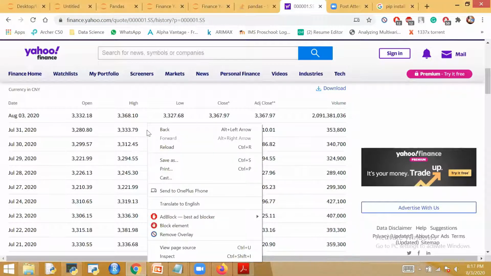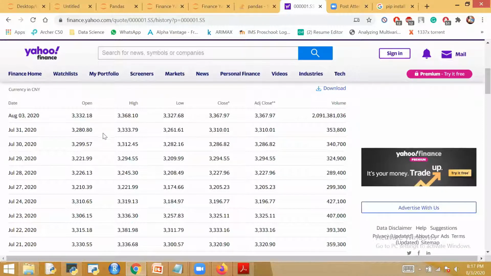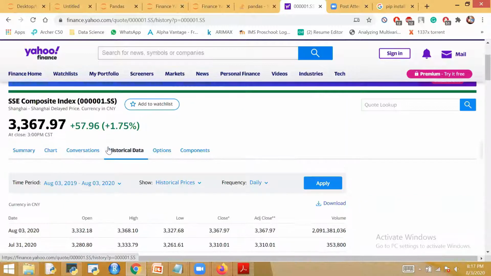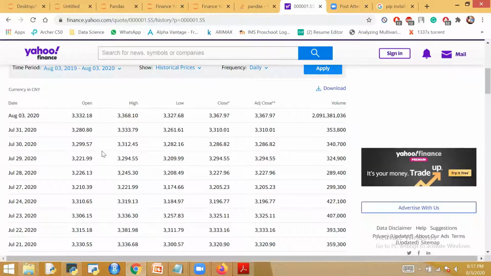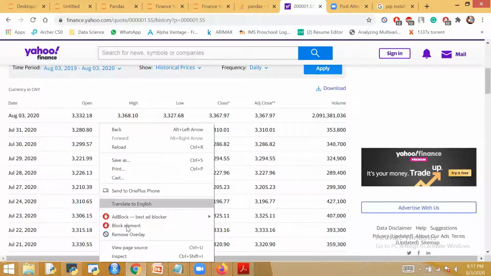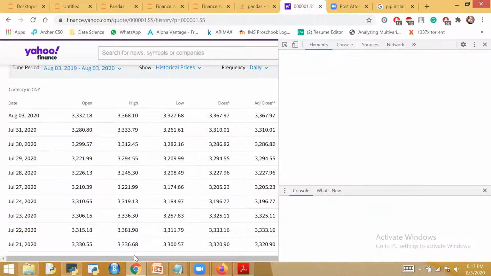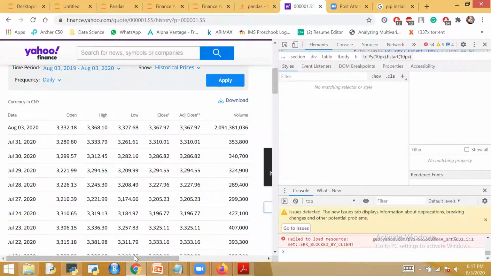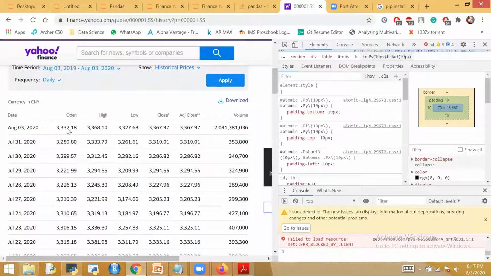Now I will right click and go to inspect element. Click on the table; don't press here and there. On top of this table, you do a right click and go to inspect. Our goal is to find the name of this table. What is this table? Then we will extract the data from here through our coding.